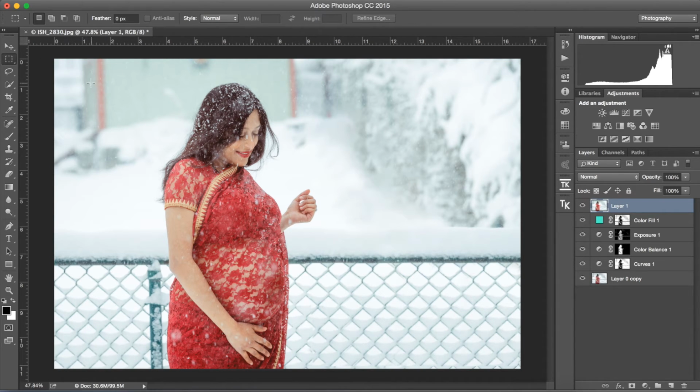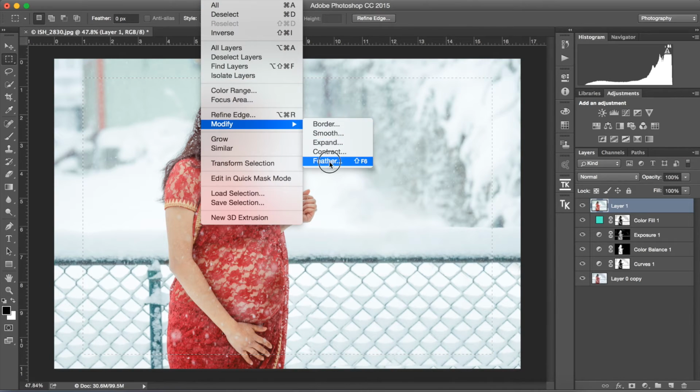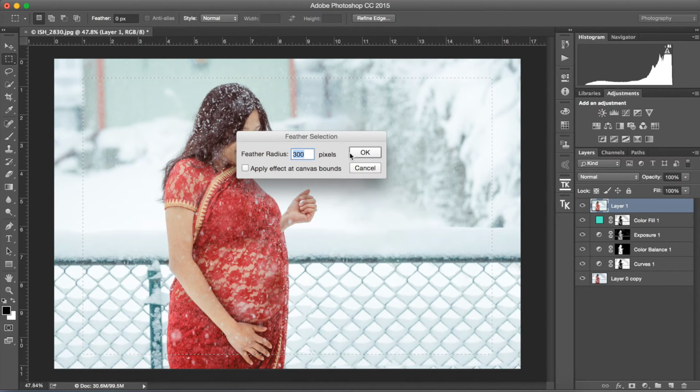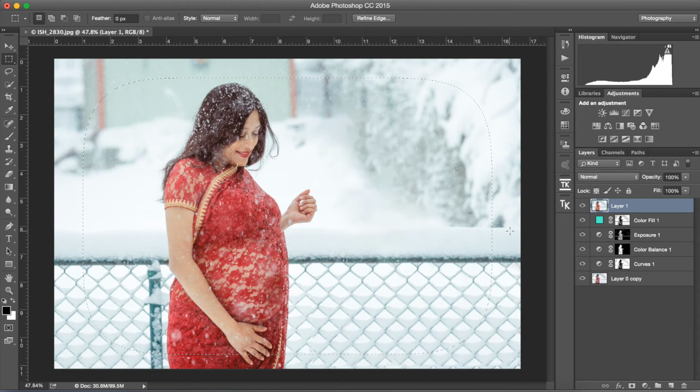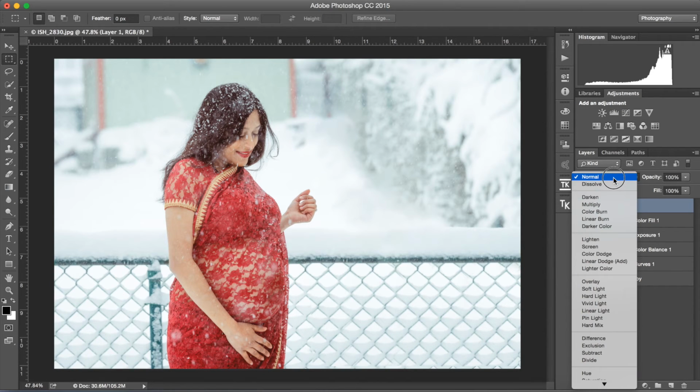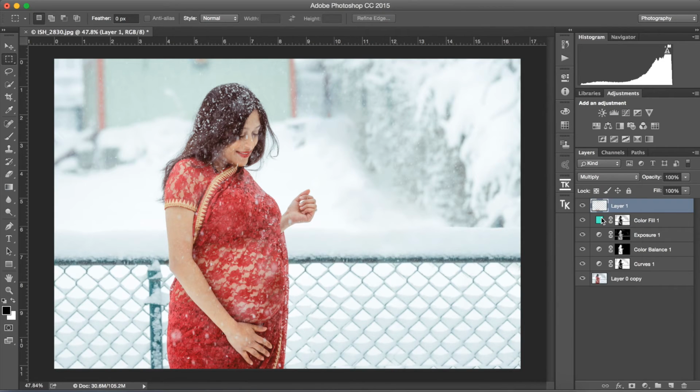Get the selection tool, select an area, come to select, modify, feather, 300 pixel feather is fine, and delete. And there's that. So that section is deleted. And now change the blending of that one to multiply, and there you have your vignette.